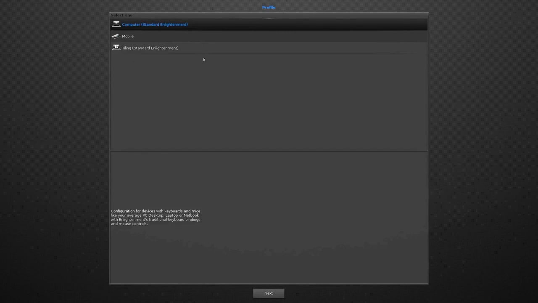However, you have the option to use the tiling setup, which is very interesting, since I've been using tiling window managers before. I really love Vimii. It's a very fast and usable tiling window manager.